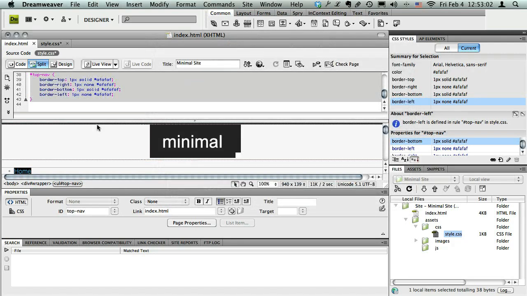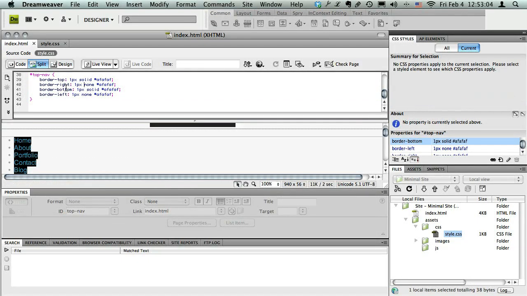Alright, let's save our CSS. Now you notice it gave us a border-top, border-right, border-bottom, and border-left. You can, just like with the margin, set 1 and use the shorthand method. But since we've got inconsistent borders, since we don't have them on the left and right, we're just going to keep it laid out like this.